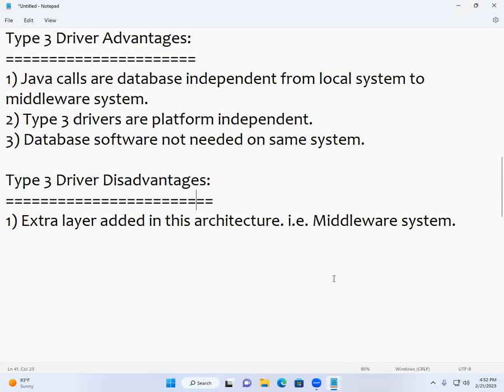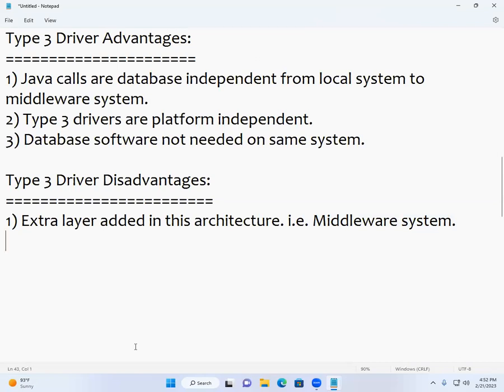See, between Java and database, one software is required. That software is called the middleware system. Okay, so server software: Tomcat, WebLogic, iPlanet, Pramati, so many servers are there in the market. One server software you have to install. That server itself contains drivers. Now, up to here, I'll ask some questions, give me answers.